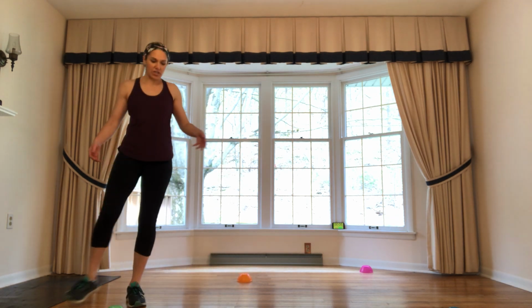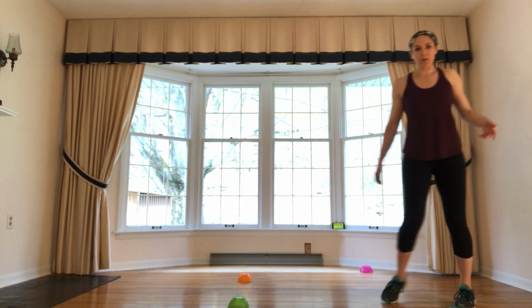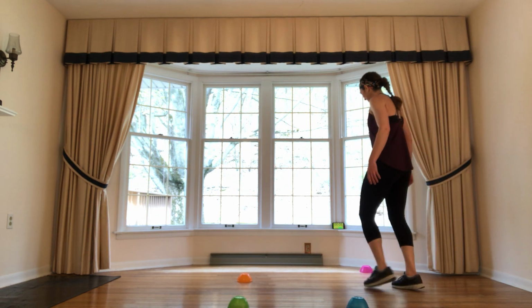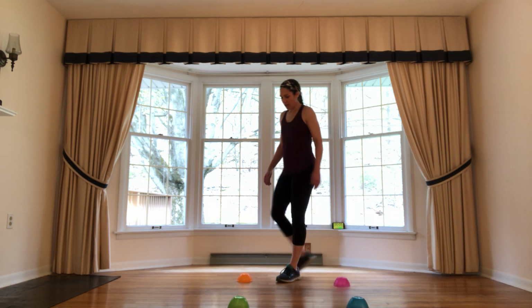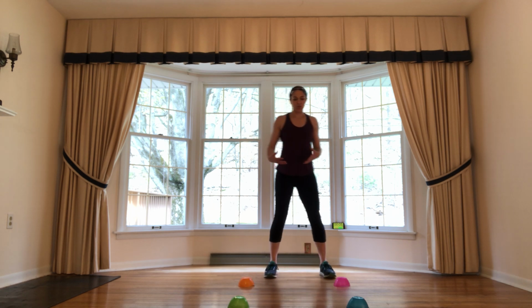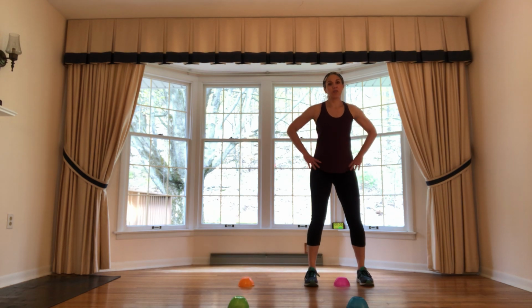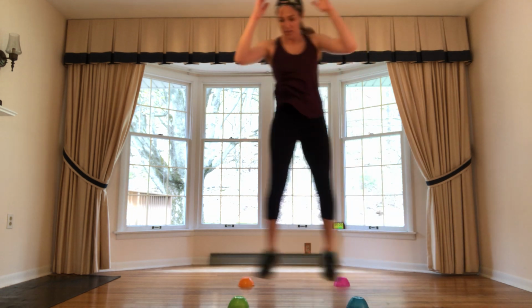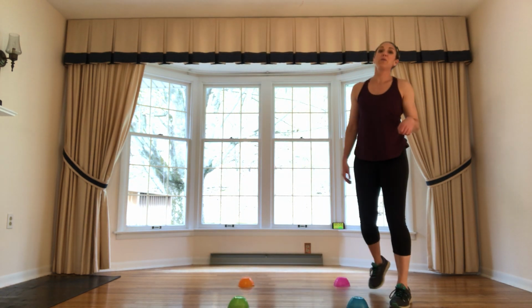Honestly, I was doing this earlier and I realized I was just gonna jump as big as I could and I really didn't need any cones to tell me where to go. So it's up to you. We're doing some squat jumps in the shape of a square, okay? You definitely don't wanna land on your cones is something that I wanna mention. So it's a squat, jump, squat, jump, squat, jump. You don't want to land on those cones, okay?